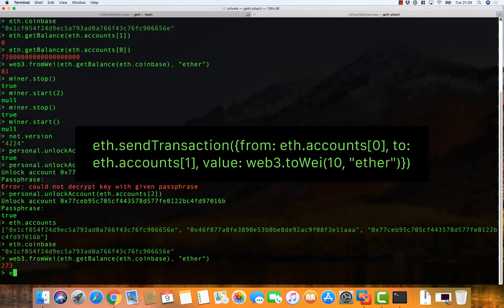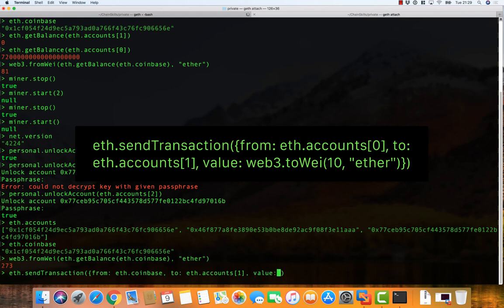To do that, we can use eth.sendTransaction. And here we specify all the parameters in a JavaScript object. From will be the sending address, eth.coinbase. To will be the receiving account, so eth.accounts1, for example.